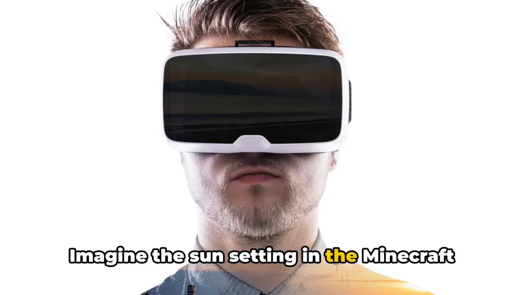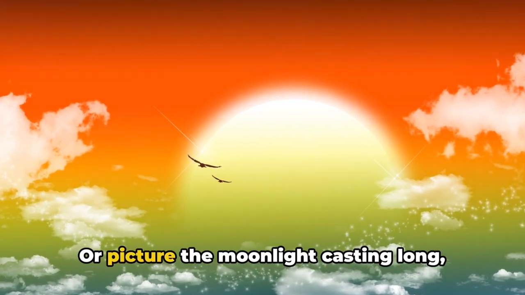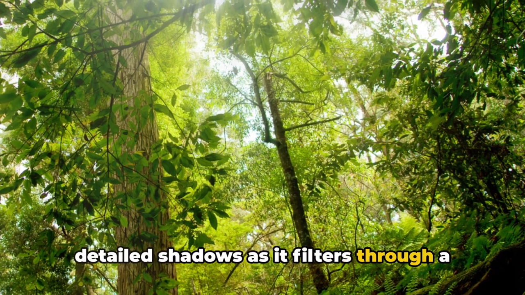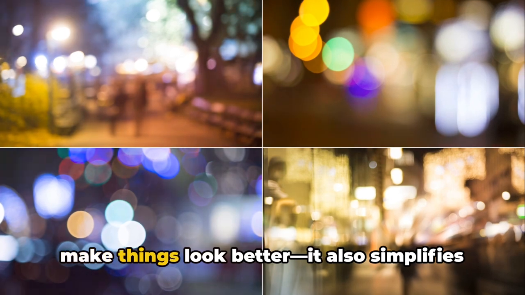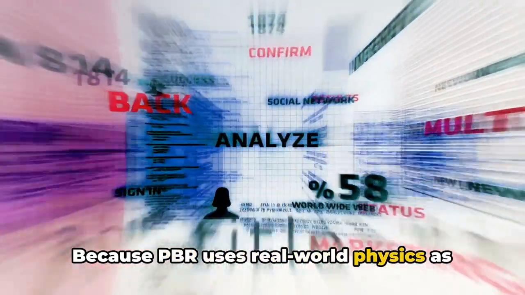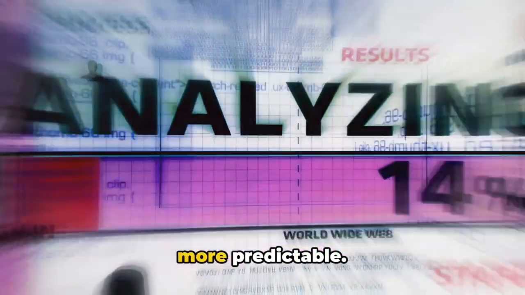Imagine the sun setting in the Minecraft world, the last rays of light bouncing off the polished surface of a block of gold, giving it a warm glow. Or picture the moonlight casting long, detailed shadows as it filters through a canopy of leaves. All of these are made possible by PBR. It's worth noting that PBR doesn't just make things look better, it also simplifies the process of creating and tweaking materials in the game. Because PBR uses real-world physics as its basis, designers can use real-world values for their materials, making the process more intuitive and the results more predictable.